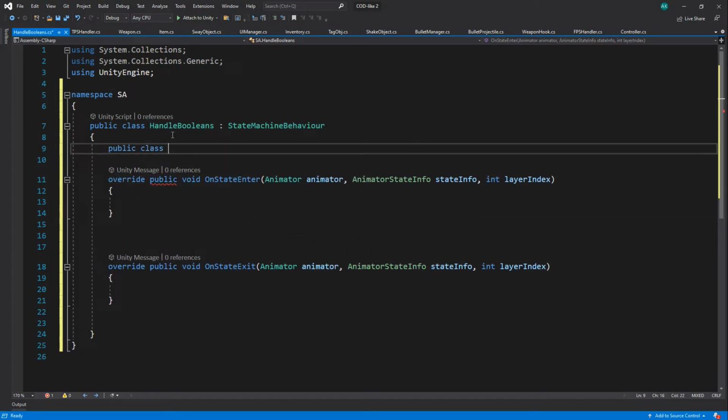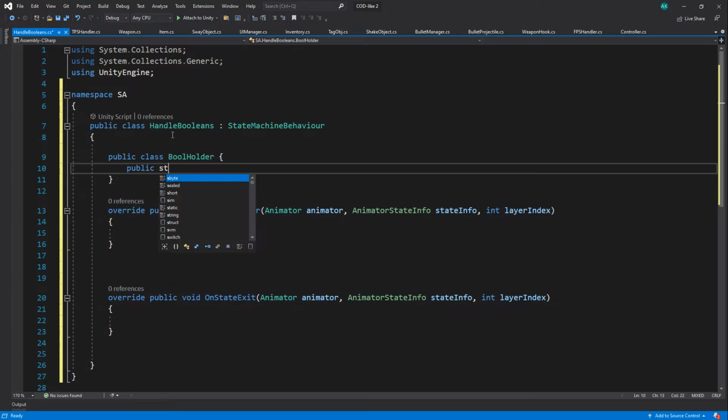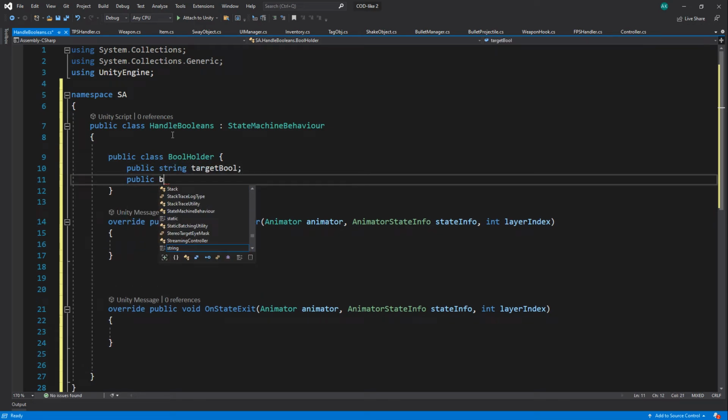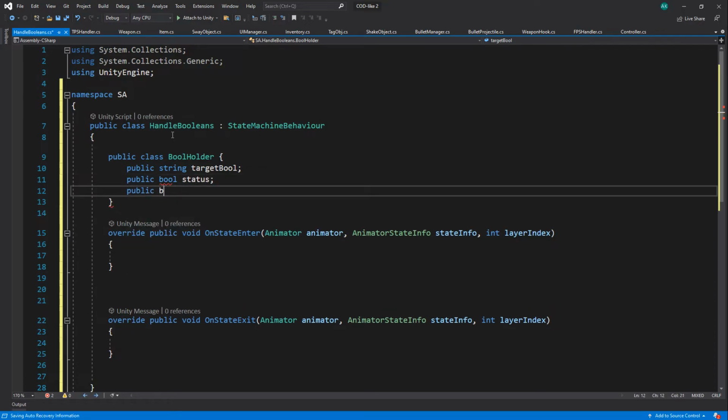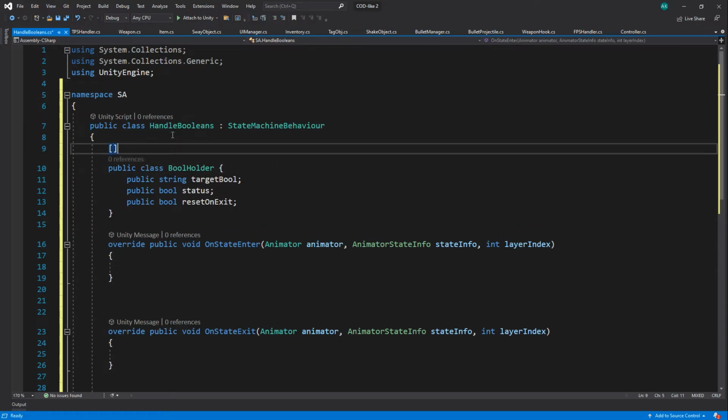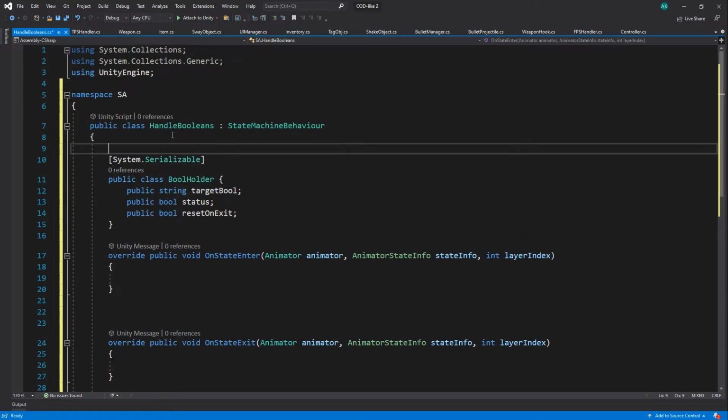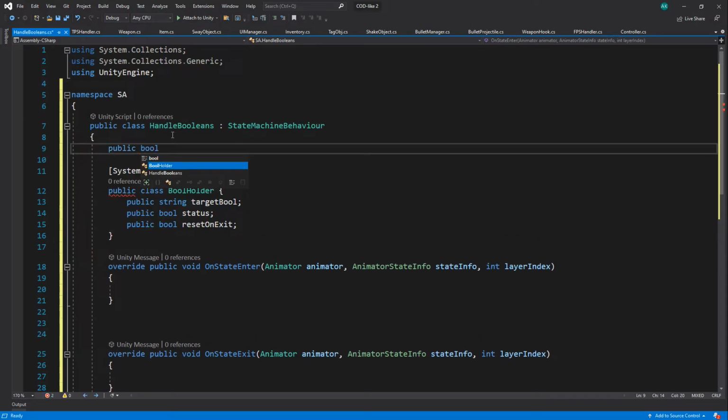Then we need the public class bool holder. Then we need public string target bool, public bool status, public bool is set on exit. This needs to be system.serializable, and we need a bool holder array.